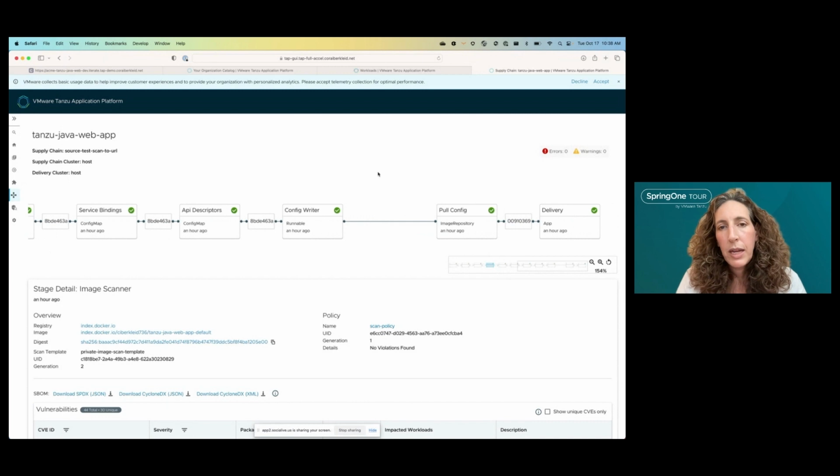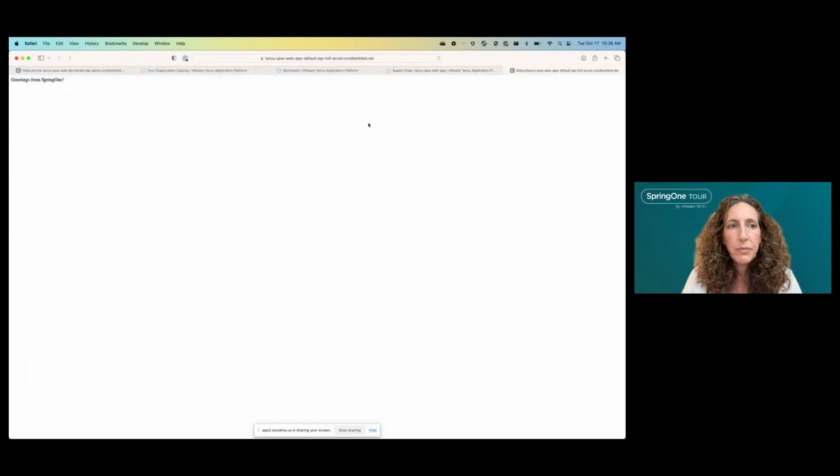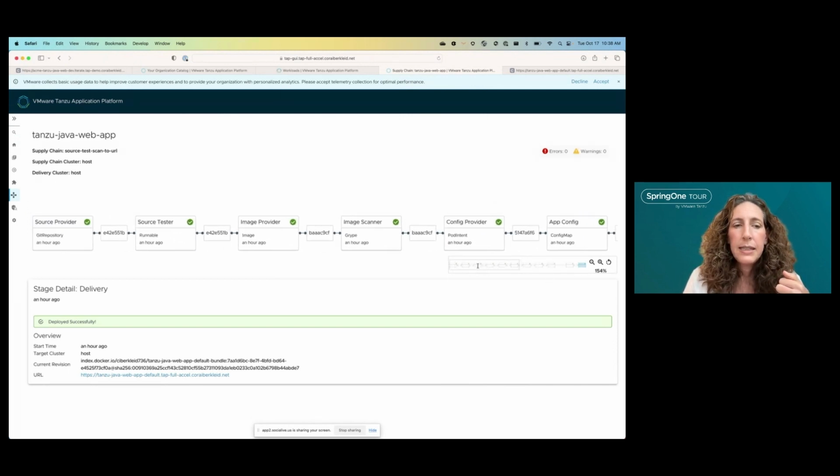This can be either to a Git repository for that GitOps model, or it can be published as files in a container image, using an image registry as the handoff between building and deploying applications. Then that information would be pulled and deployed to a running application, in which case this application would be running now in production. So there we go. That is the end-to-end secure software supply chain that you as a developer can follow and see. And this is the golden path.